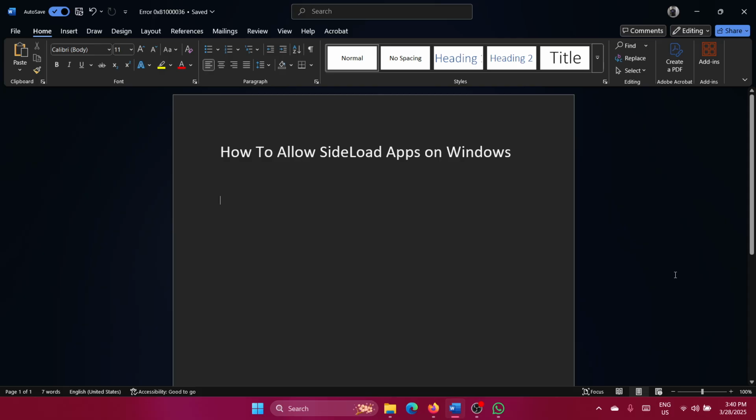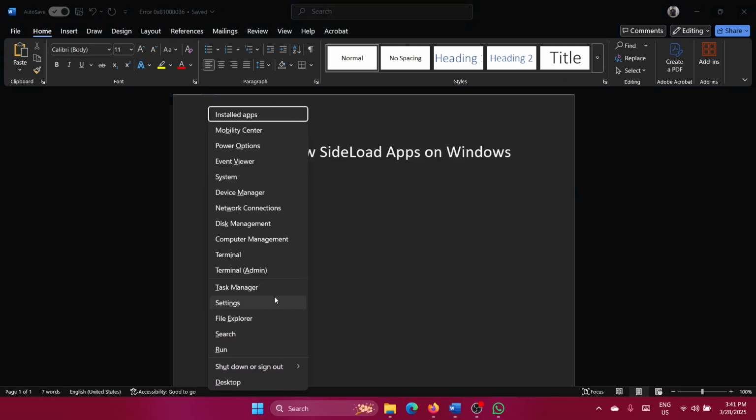So these apps, as per Microsoft's belief, as per the rules for Windows, may not be the best applications. These apps can bring viruses and malware to your computer. So if you want to allow them on your computer, that's okay. Actually, they are allowed by default on Windows computers, not on Mac, but on Windows computers.